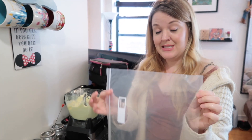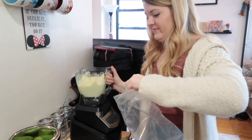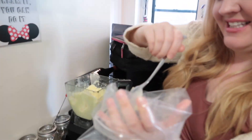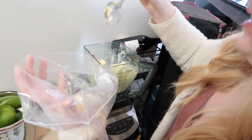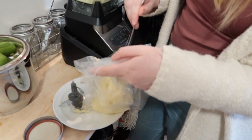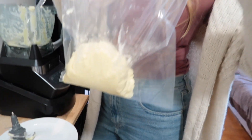So what we're going to do now is scoop all of our Dole Whip from the blender and into this little bag, which is going to go into the freezer just for a little bit so that it can set and freeze up a little more. Then we'll pipe it and have our Dole Whip — and we've switched to the spoon technique. We're going to seal that bag and into the freezer it goes.